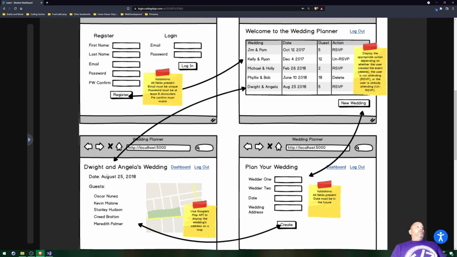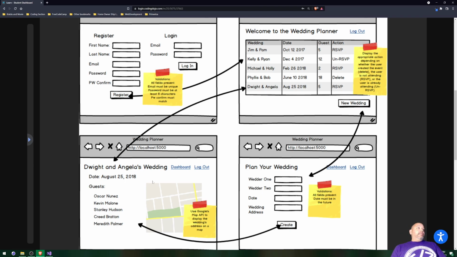So what we want to show is whose wedding it is. We want to show the dashboard, click on the dashboard to come back here, and the logouts. Now I don't have the upwards navigational stuff. We could add all that, but for right now, instead of worrying about the navigational bar on the top, I'll skip it.